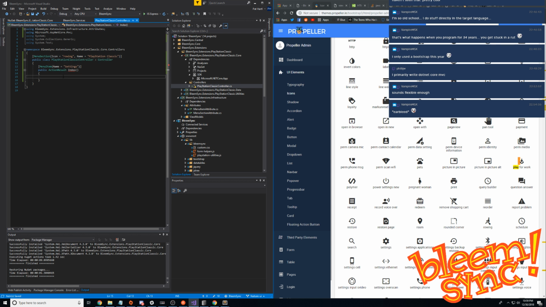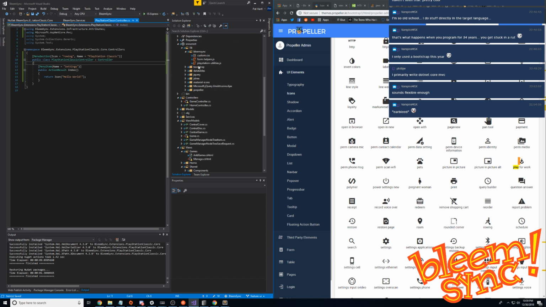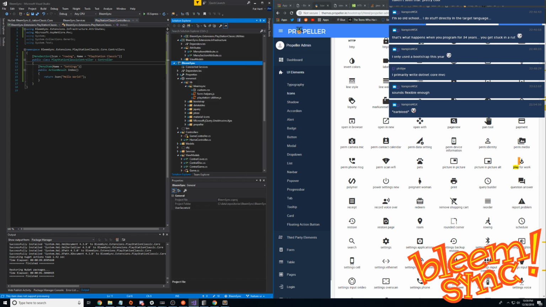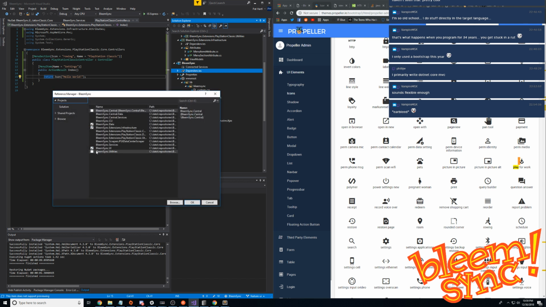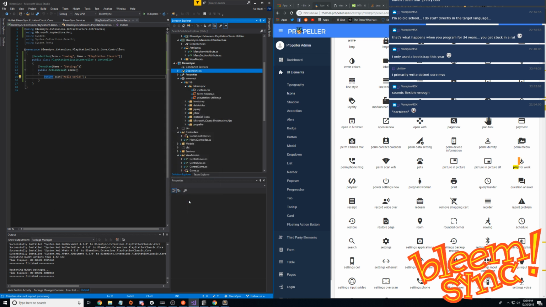like that, and then we'll do return JSON result. We'll just do return JSON, Hello world. Just a very simple thing, so we don't need a view right now. And then I think what we're gonna have to do, at least now, so I don't have to do it later. Okay, that added as a dependency. And then we'll try to run it.